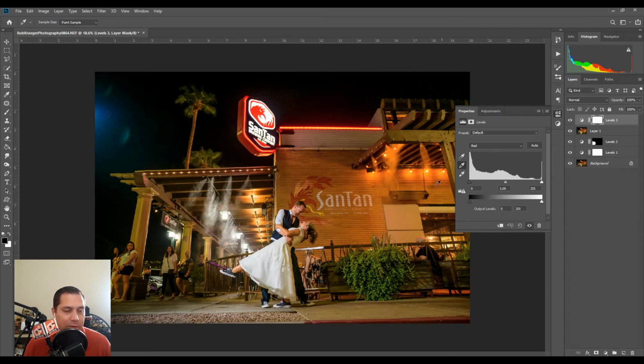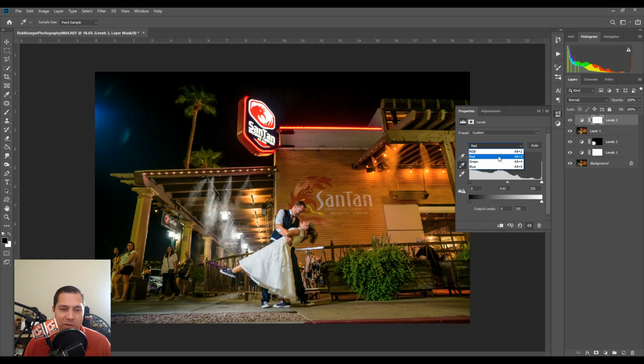Again, I'm on red, so this is going to shift it either red or cyan because they're complementary colors in light. And we're just going to grab the middle, and what that did was just a tiny, tiny bit. If you just look right over here, right under the logo, right on that wall. Look at how that cleans that up. You can start to see it down here. You turn it on and off a few times. It goes from kind of that glowing amber light to kind of looking natural.